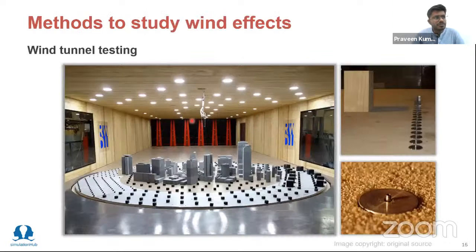So now we all feel it's a good idea to know the wind behavior upfront. So what should we do? How do we assess these wind effects before the construction, or at the design stage itself? There are two large methods. One is wind tunnel testing, where scaled-down models of buildings and their topographic surroundings are constructed.